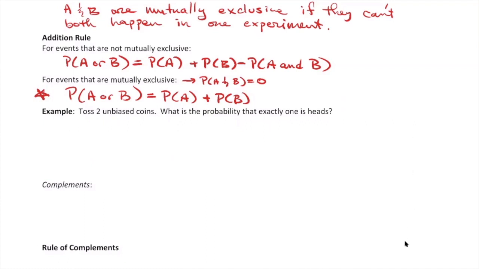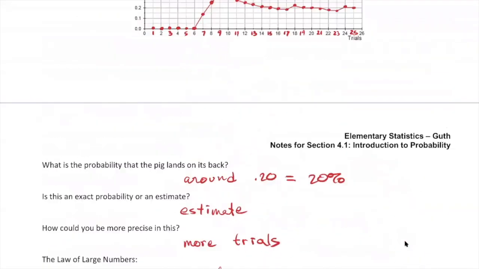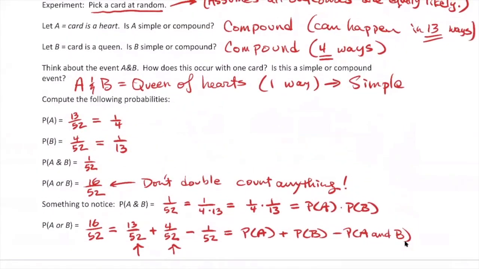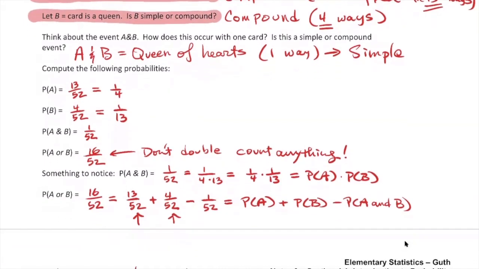Oh. Can I explain the formula again? Do you mean the one that I put a star next to? I see, Susan, what if I went back and reminded you of what we were doing here, going back several pages back. We had said that you're picking a card from a deck, and A is that the card is a heart. B was that the card is a queen. Okay. And way down at the bottom of the page, we said, what's the probability of A or B? That means the card is a heart or a queen.